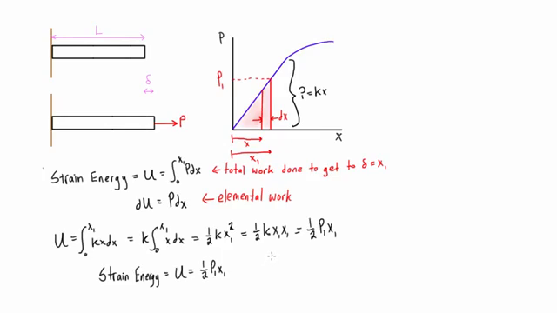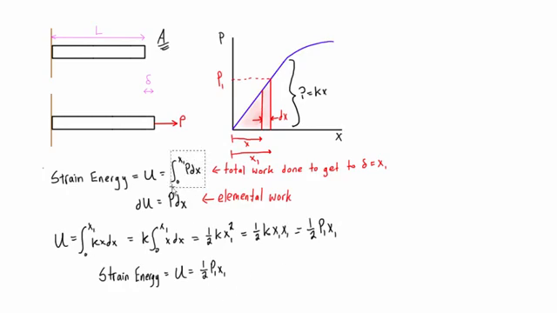So for strain energy, this is all based on a member with length L and a given cross-sectional area. But in order to be able to talk about members with any dimensions and basically compare apples to apples, we need to divide by the volume to get strain energy density, which is going to give us the energy per unit volume. For example, this will be in units of joules per meter cubed instead of just joules.